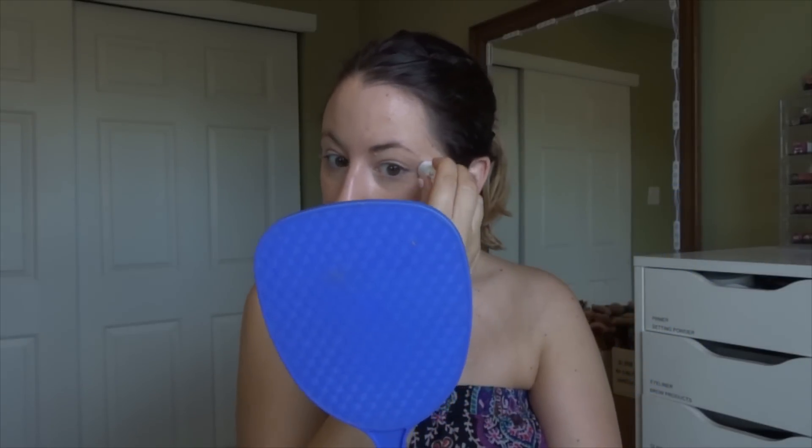I have another shade I want to compare it to — this shade is called Lit. So that's Lit. I'm doing it where there isn't self-tanner so it doesn't mess it up. And this is the shade Turnt, which might look a little bit pink. So this one here is Lit and this one is Turnt. It's so much more blinding! This is gonna be fun to play with. For the blush bomb I used my finger to blend it in because I feel like the makeup sponge soaks up a lot of product. Just kind of looking for some natural glowy products right now.